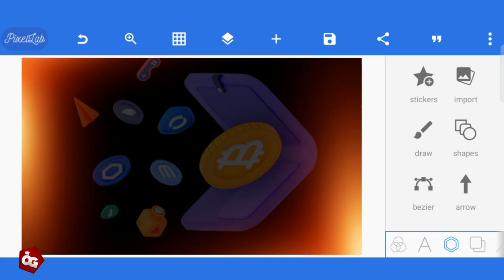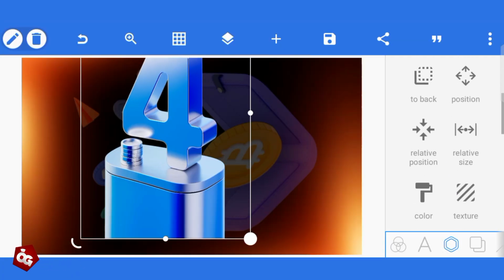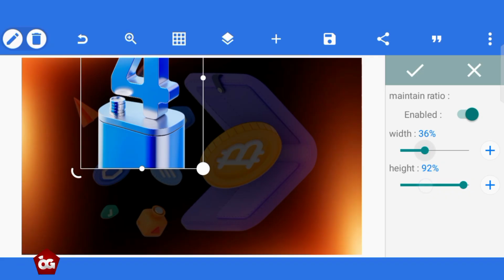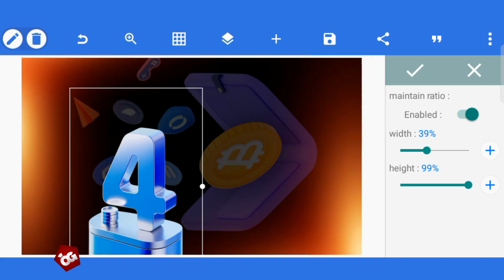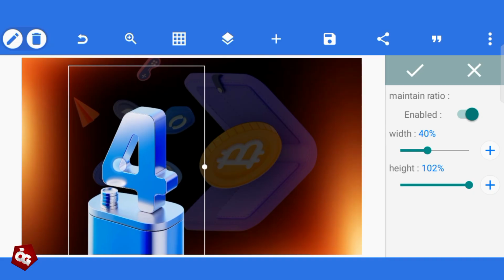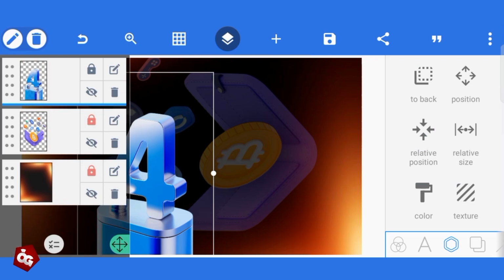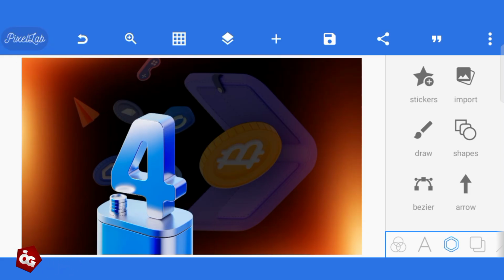So yeah, let's go ahead and bring in some other stuff, right? I'm just going to resize this. Let's make the width like say 35 or leave it at 36 anyway. We'll still end up arranging it properly, so I'm just going to leave this at 40 and lock it so that we don't mistakenly move things around.